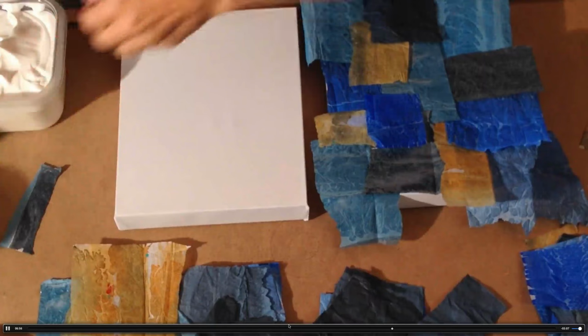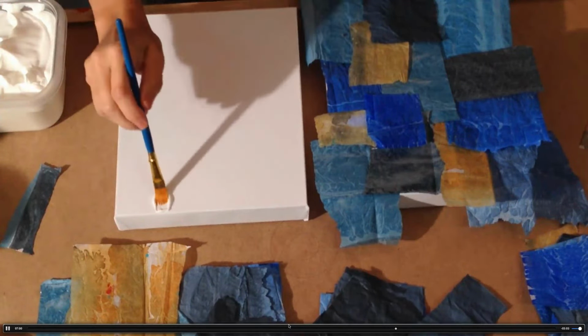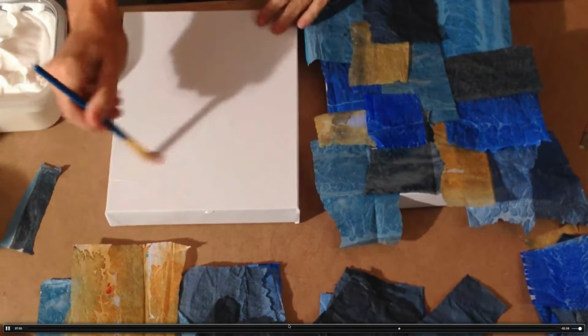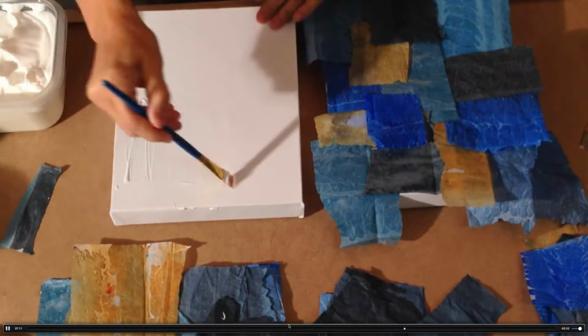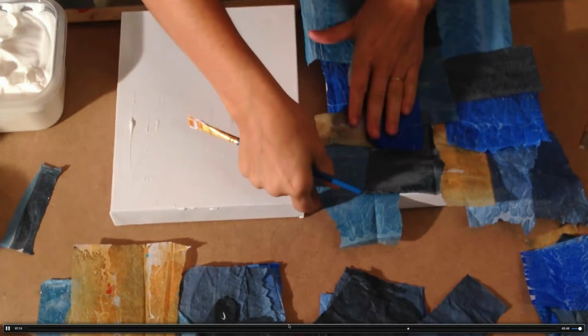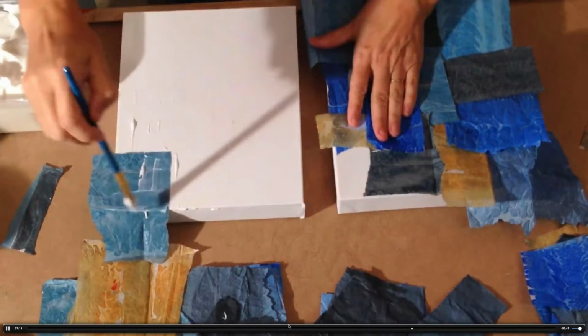Now you're going to use gel. So the gel, you put the gel on first. That's the way it works. Then you take your piece of paper. Well, I guess I didn't put enough gel, a big enough spot of gel for the piece of paper.